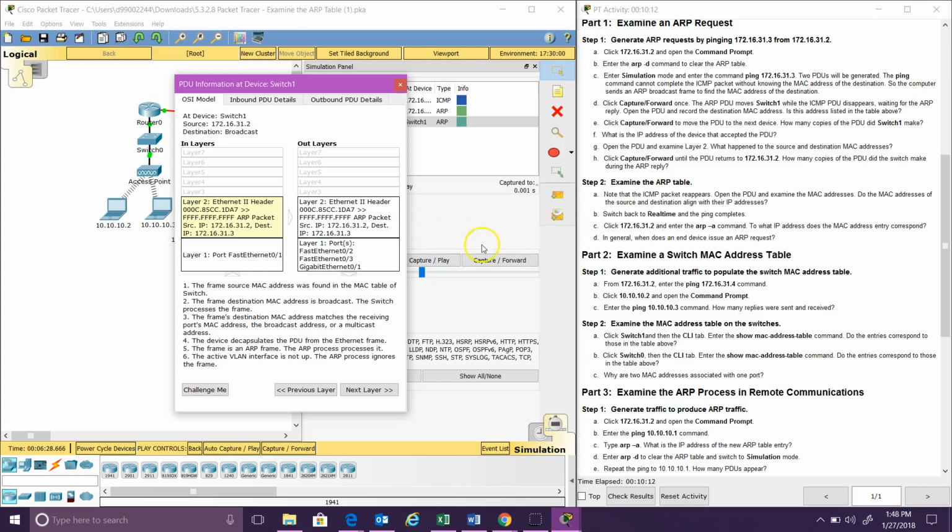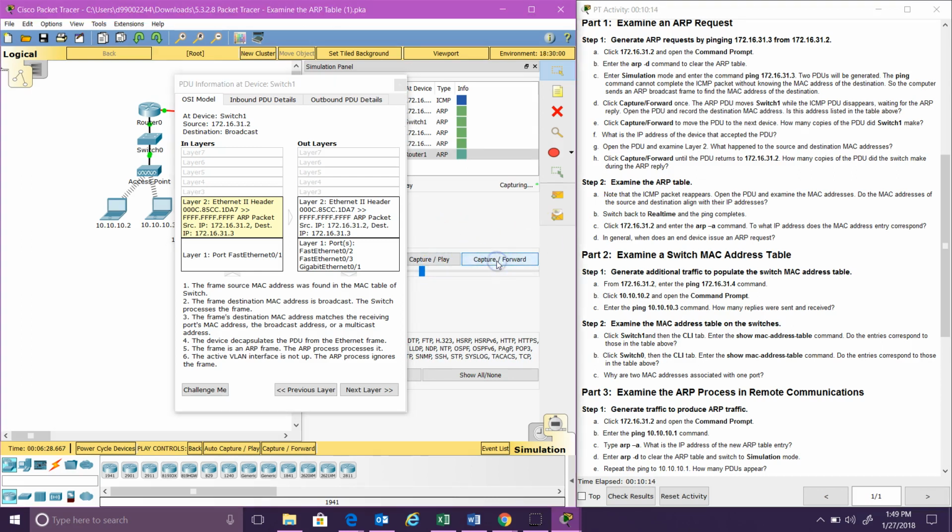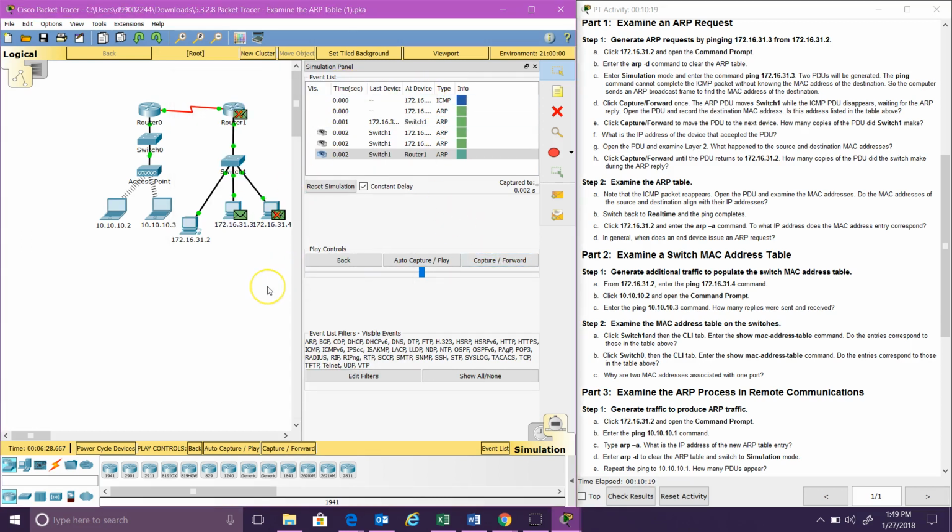Alright, now we're going to capture forward again and see what happens. Okay, so what the switch did here was it didn't know where the address was for the packet that it sent.